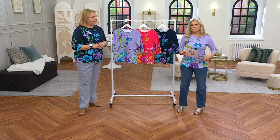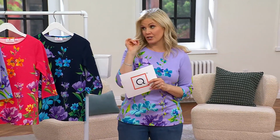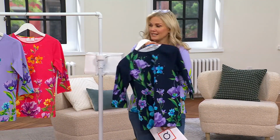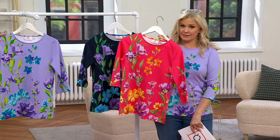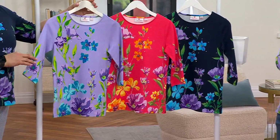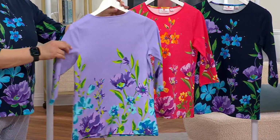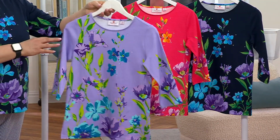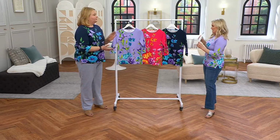Now, when this was introduced a week ago, we started with over 4,000. If you want the dark navy, we have 100. Oh boy, 100 remain. In the hot coral, we have 450, and in the lilac, 750. This is the only order of the year. 2/3 of the quantity is gone. It's an $18.33 charge on a credit card, and then it's on its way to you. A681254 is your item number.